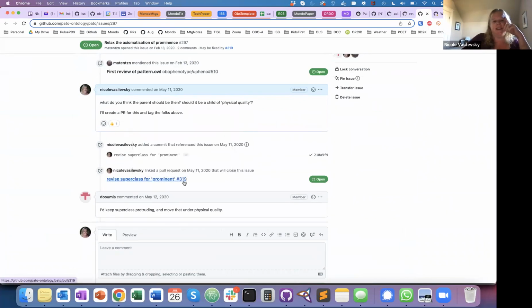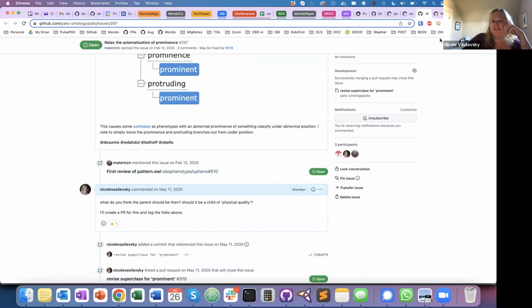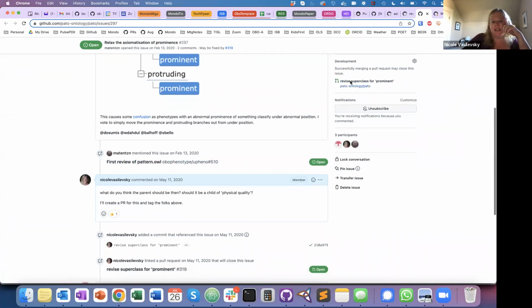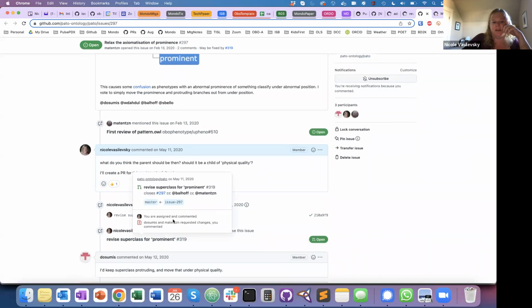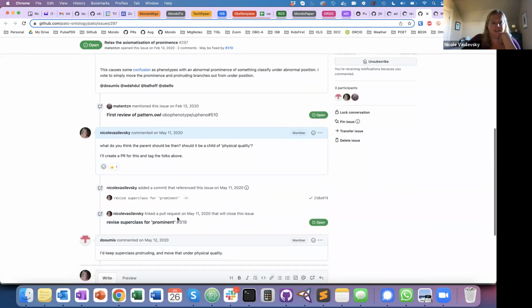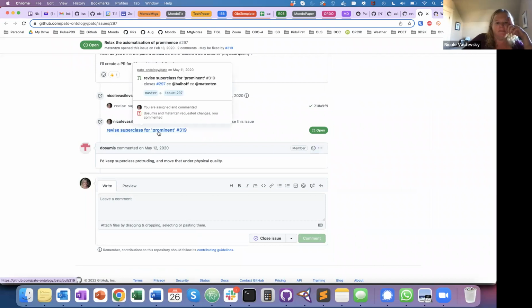For example, I was working on this ticket. Another thing that's cool about GitHub, so many things, is that it links the pull request to your ticket. If you say it fixes or closes the ticket, it'll show it over here. But if you just say addresses, it won't show it over here, but it will show it down below. So if it fixes or closes the ticket, it'll show up here in both places. If it just addresses the ticket, it won't show here, which I don't like actually.